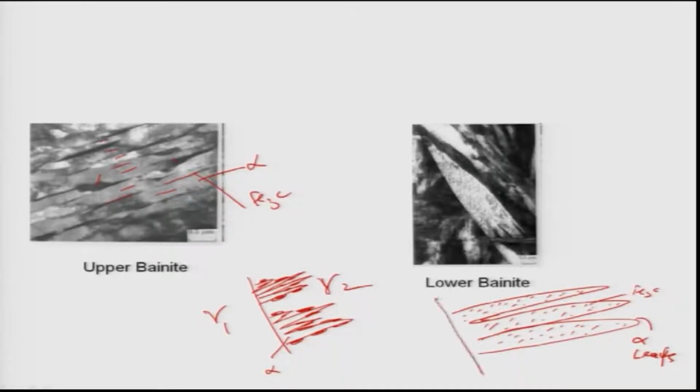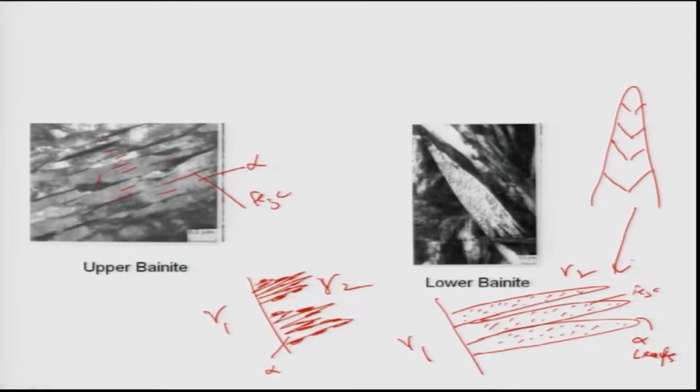Here obviously the same thing, gamma 1 and gamma 2. You see here the alpha will have a precipitate relationship with the gamma 1, okay, and then cementite precipitates inside these leaves. That is why I say they look like a leaf. If you look at a leaf structure, tree leaf structure will be like that. So the same thing happens here, these have similarity with these. The way the discontinuous precipitation of the Fe3C happens on the alpha leaves will be like that.